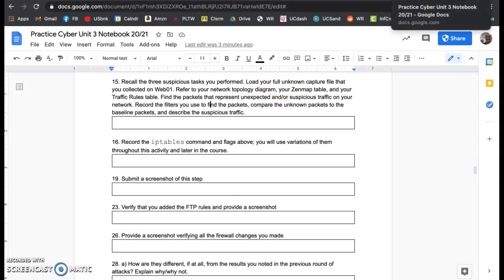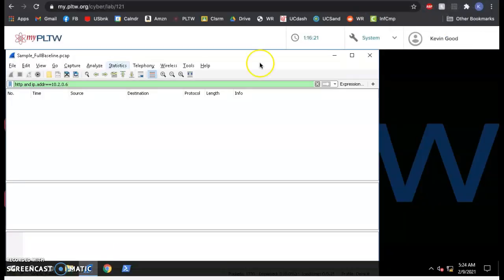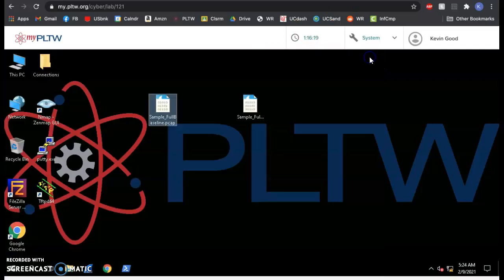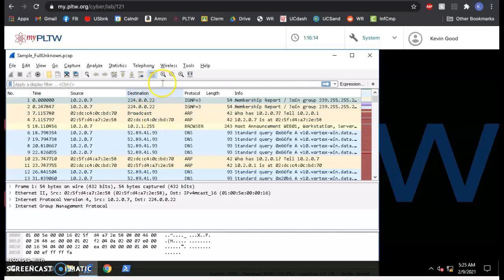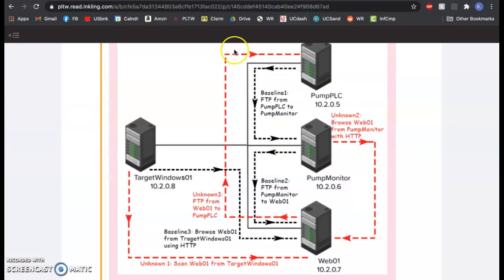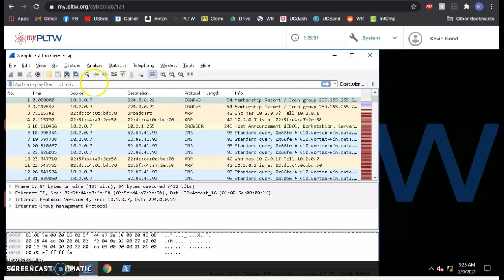Describe the suspicious behavior. So if I look at this, I'm going to close this down because we already searched there. You open up your unknown, and now it's like, oh my gosh, it's overwhelming, it's huge. Just do one of these at a time. Right now, I know this is HTTP, so that'll be easy. We've done that before. I know this is FTP. This one is the weirdest one because it doesn't say what type of data. So all I'd recommend is use that IP address and that IP address and see what shakes out, right?